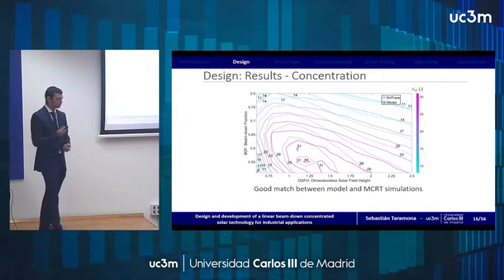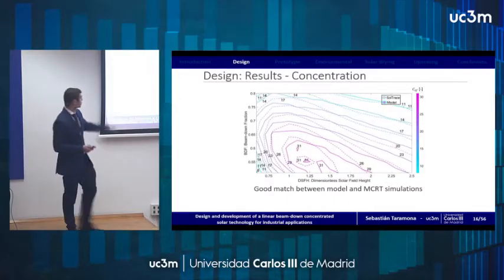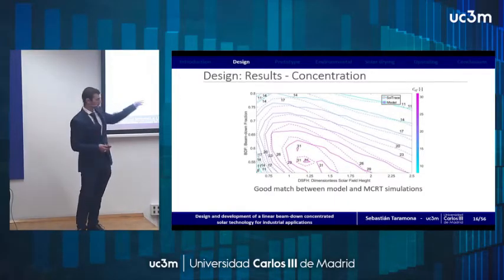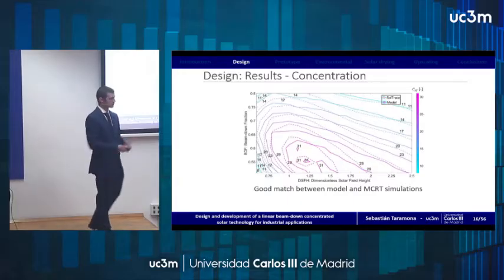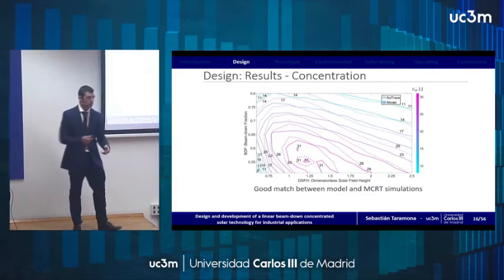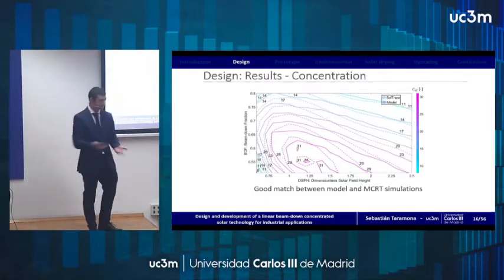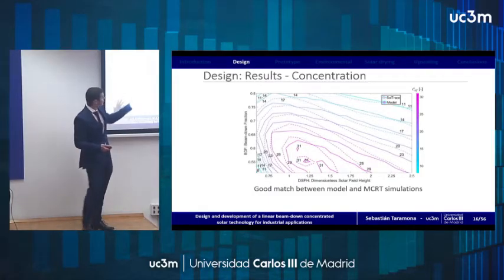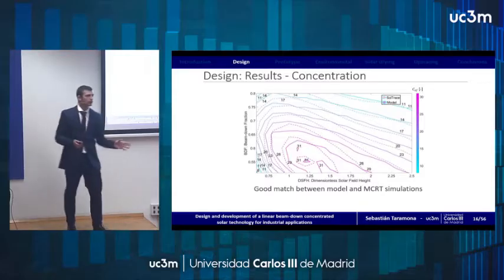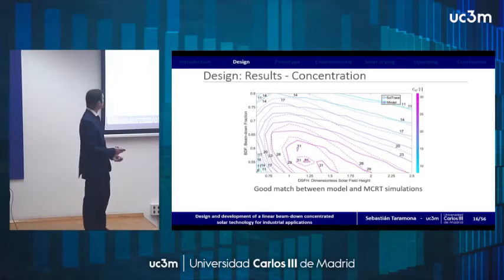Finally, we can proceed to analyze the concentration results. First, we will compare the model that we developed with all the simplified hypotheses with SolTrace, which is a specific software used to calculate these solar fields. And we can see that there's a relatively good fit between the model and the simulations.